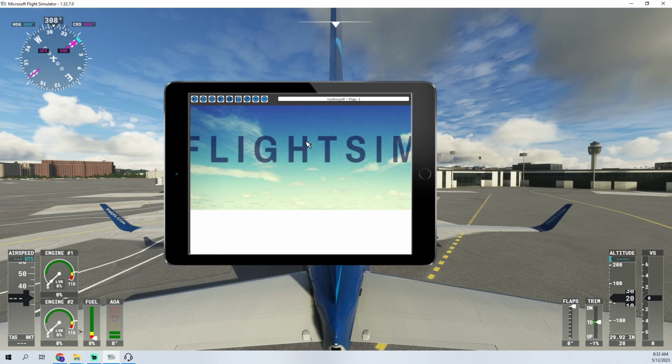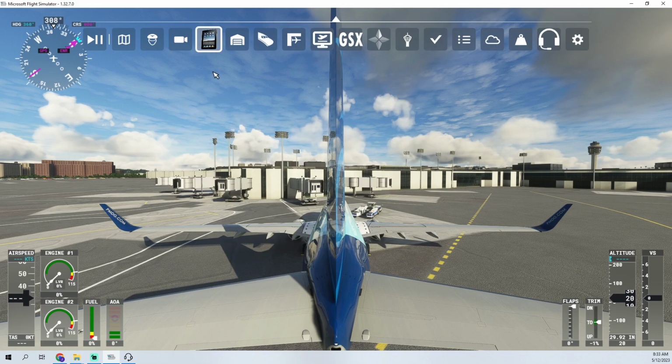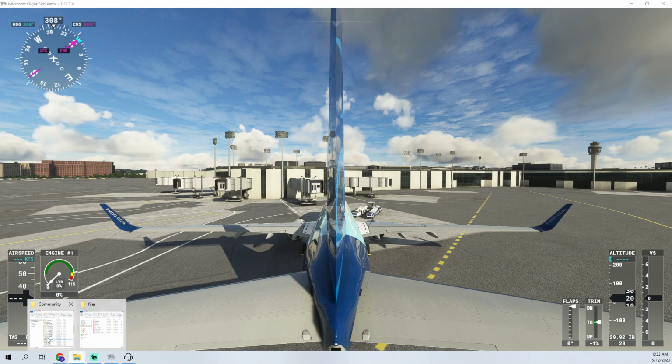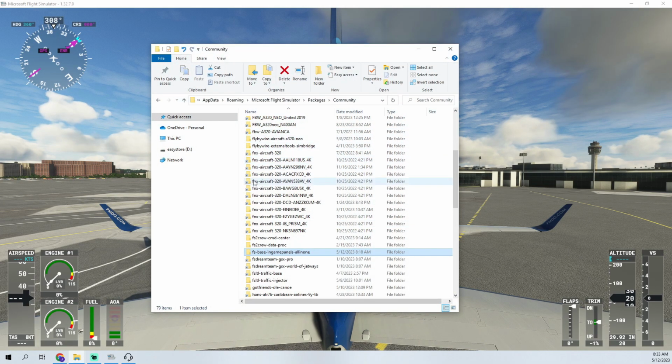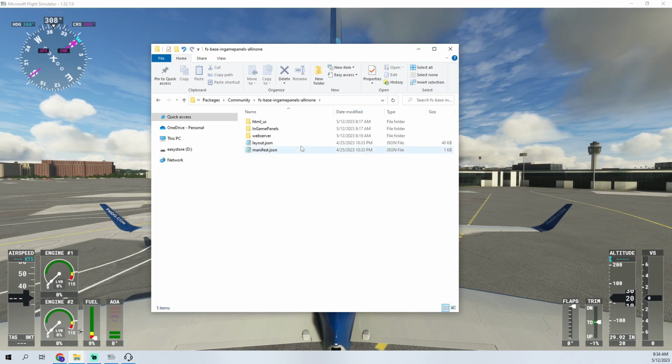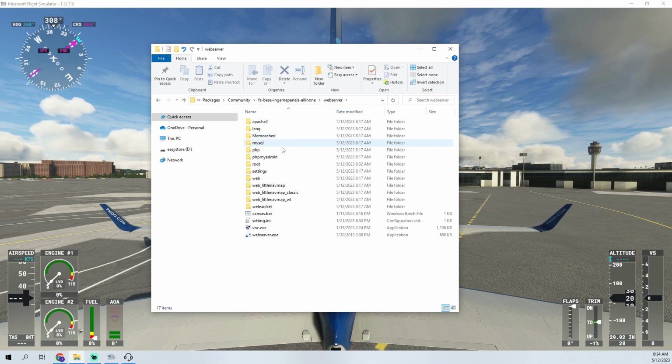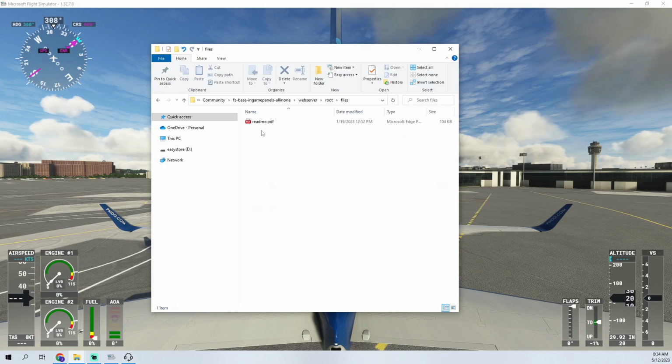So to get PDF files to show up, and I'm going to close this, go ahead and navigate to the folder where the web server runs from. So remember, we put the web server under here, so we have this web server folder. So go to web server, and then you need to go into the root folder, and there's a files directory here. So from here, you can just drag and drop.